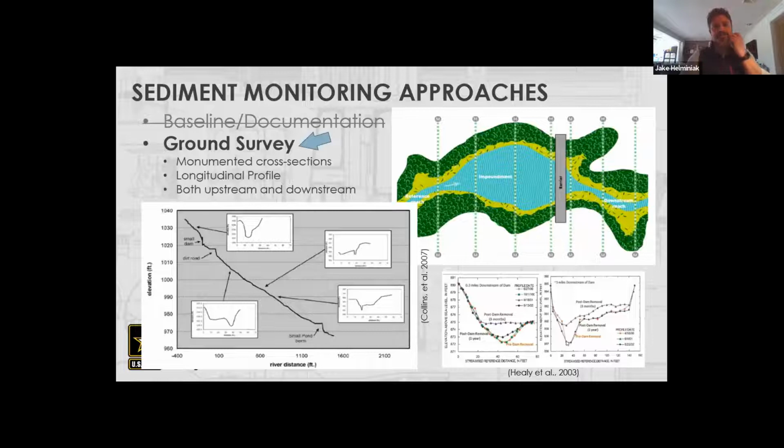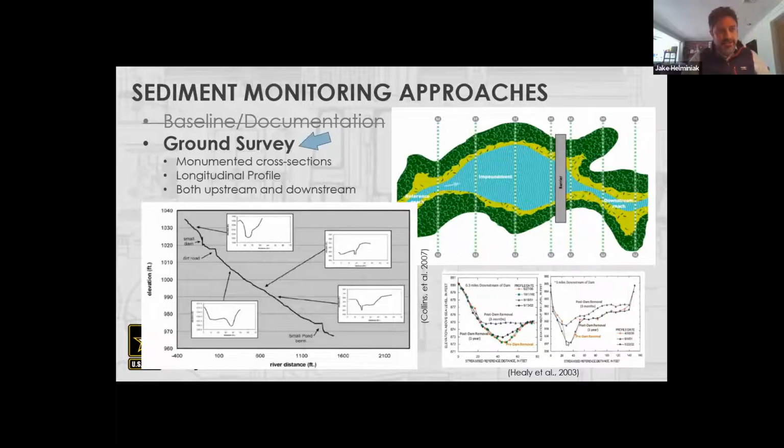So next, this moves into, again, starting with the actual physical approaches that we're using. Traditionally ground survey, so monumented cross sections. Cross sections will be perpendicular to the stream. I know we have a range of folks on the call, so I'll try not to be too technical.